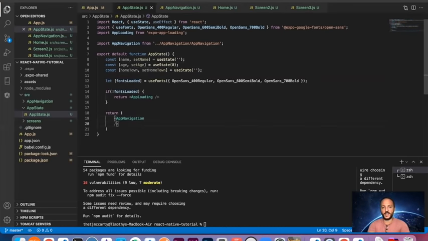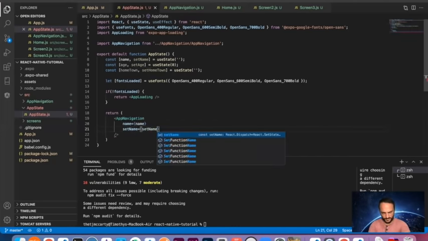I'm going to go ahead and pass those down as props in the app navigation. So name is equal to name, set name is equal to set name, and so forth.